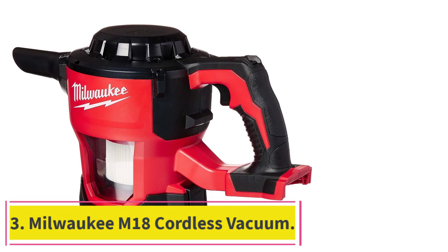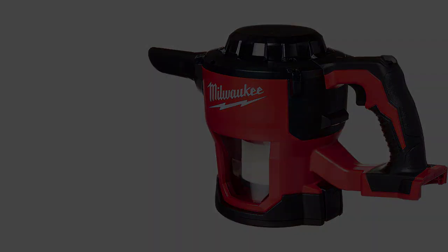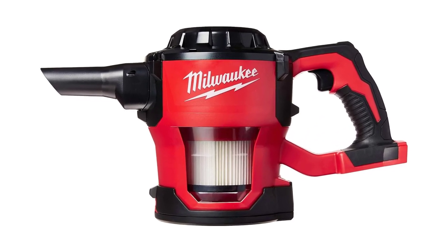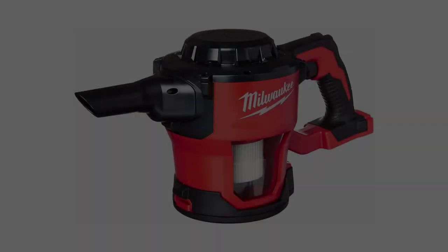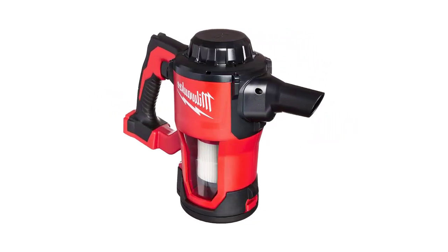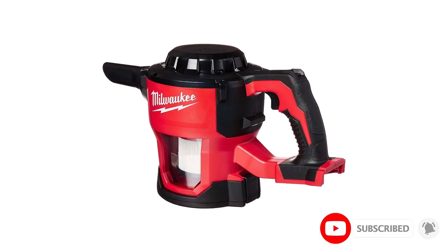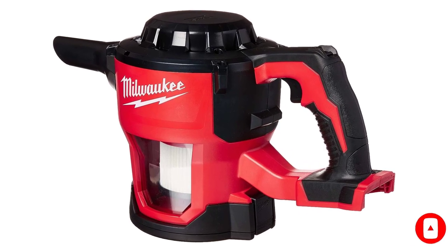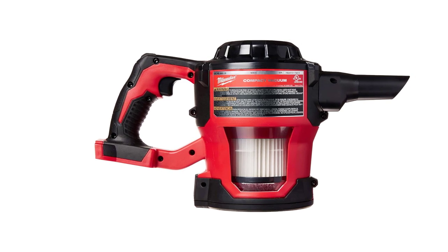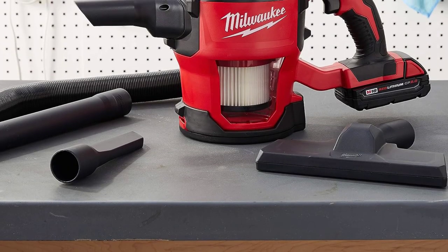At number 3: the Milwaukee M18 Cordless Vacuum. Milwaukee really makes everything these days, so we had to try it. Right off the bat, you're looking at the winner of our battery life test — the M18 Red Lithium XC 5.0 beating all contenders with a healthy 23-minute, 24-second time. The collection chamber is nice and large, and emptying it is simple. The vacuum doesn't produce that much noise either, but all of the excess air blows out from the top, so expect a warm breeze as you use it. The crevice attachment is sadly skinny, and it struggled against Cheerios and Cheez-Its, as seen in the photo below.